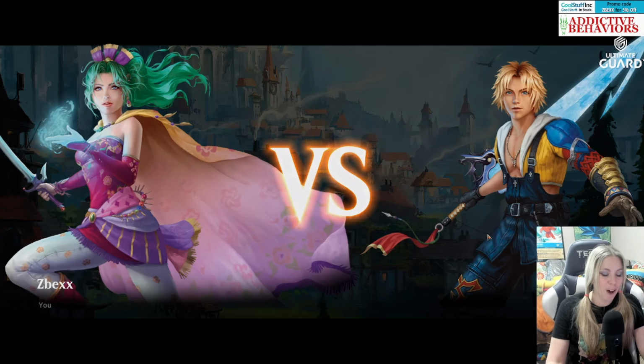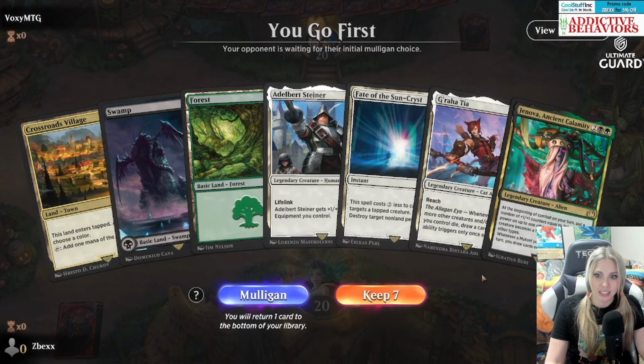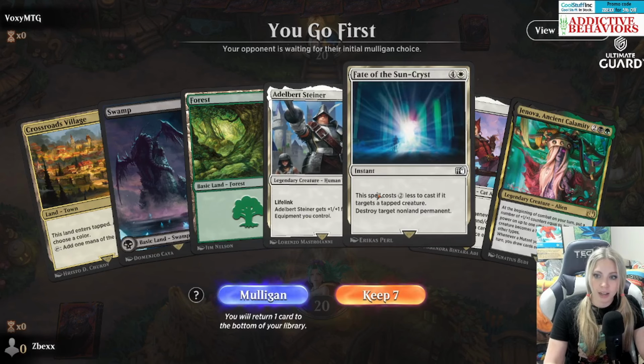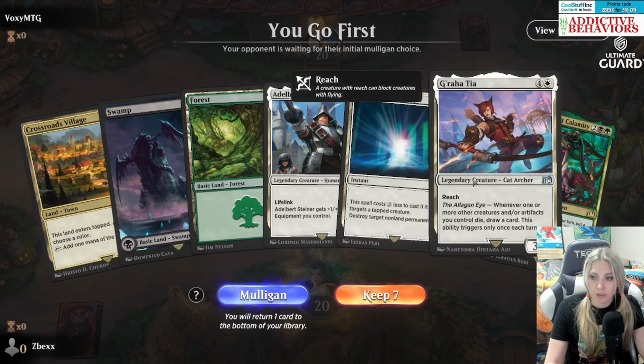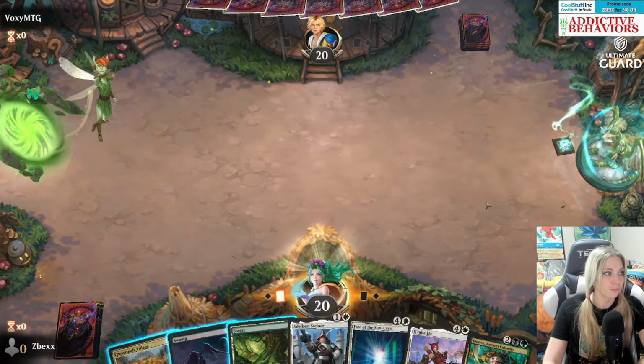And now I'm playing Voxy. All right, good luck, Voxy. Hey, I've got white mana I can play this time with my Crossroads Village. I've got Genova for the first time. Let's try it out.